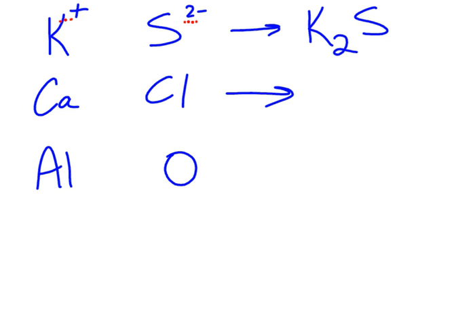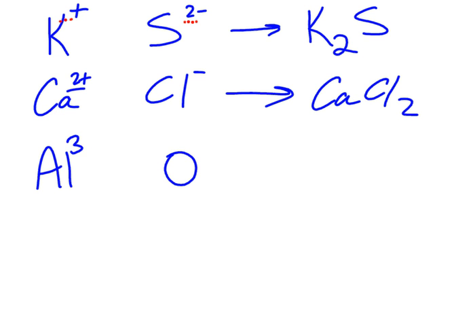All right, what about the next one? Calcium chloride. I know calcium is going to be a 2 plus. I know chloride is going to be 1 minus, right? Flip the switch. I end up with calcium, and chloride only has one, so 1 calcium, and then chlorine, and then there's 2 of them right there, 2 up for the charge of calcium, CaCl2.